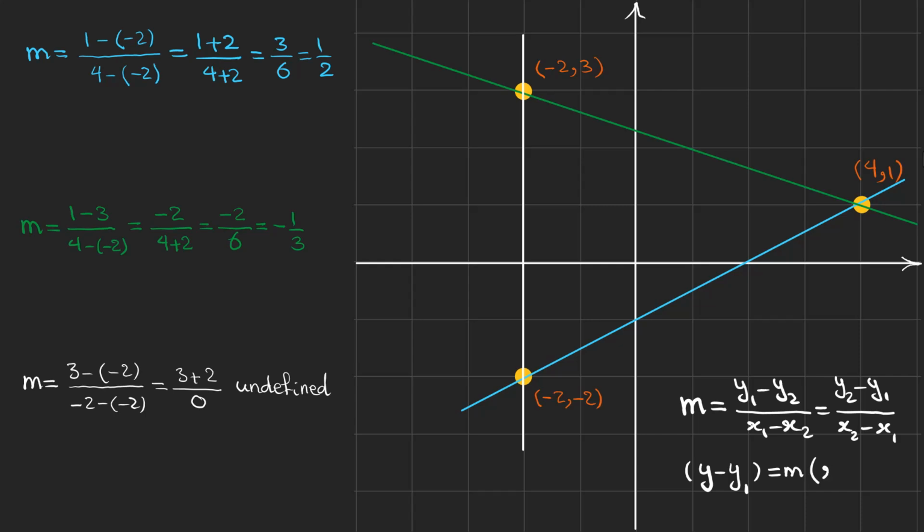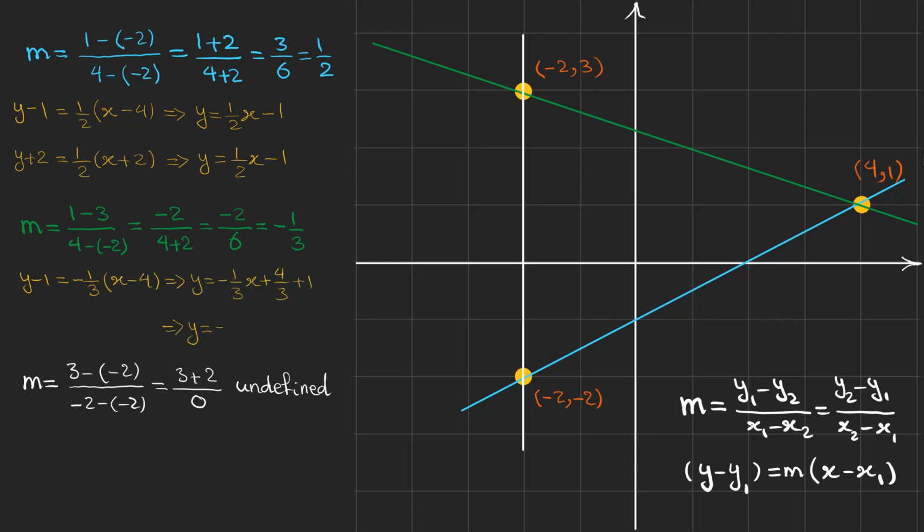So now that we have the slopes, m's, we are going to use this formula to write the equations. For the blue line, I first used m and the point (4, 1) to calculate the equation. And as you can see, if I use (-2, -2) and the same m, I will get the same equation. For the green line, we can do the same thing with one of the points, and we get y is equal to -1 over 3 x plus 7 over 3. And for the white line, you can see that for all the y's, we have the same x, so we can write it as x is equal to -2.